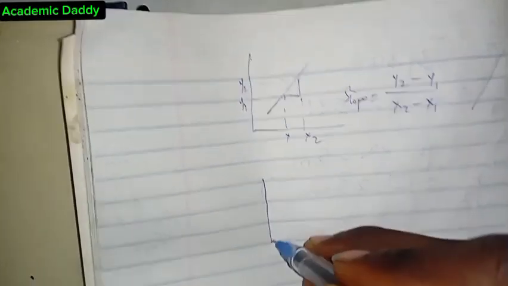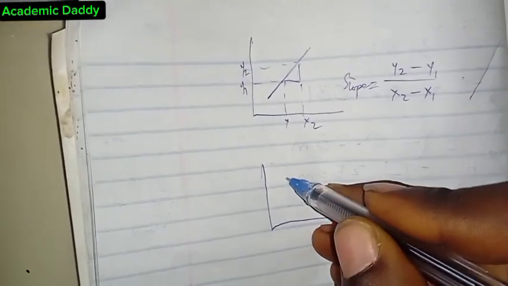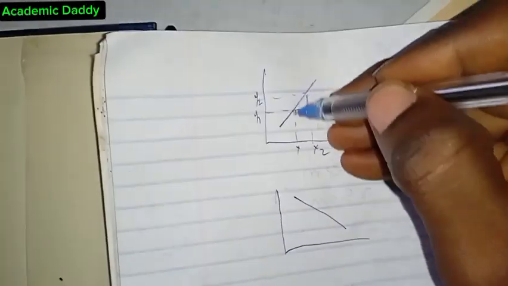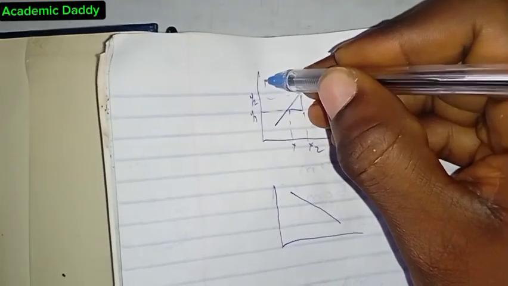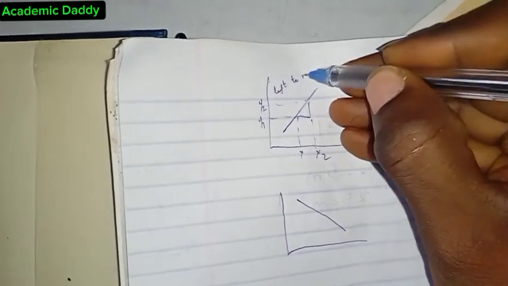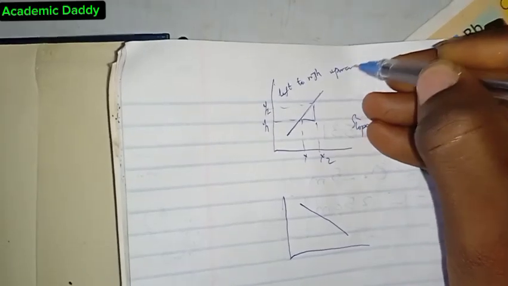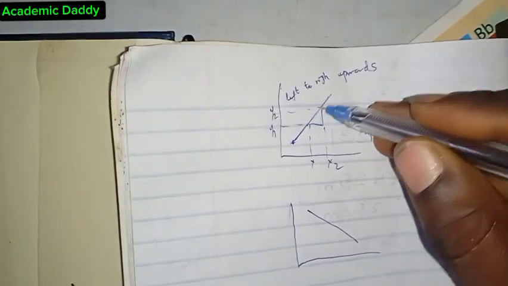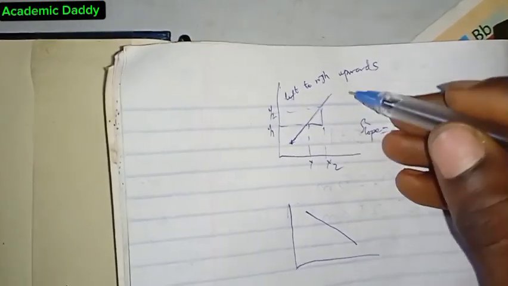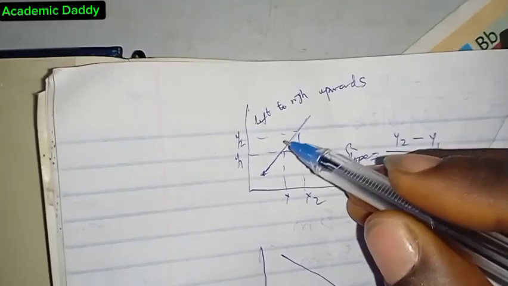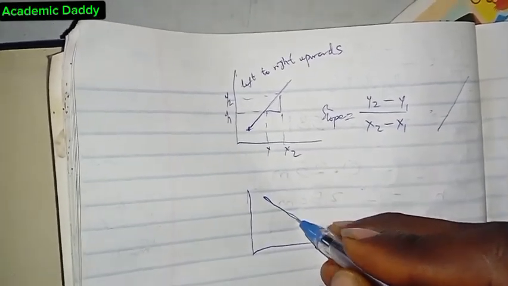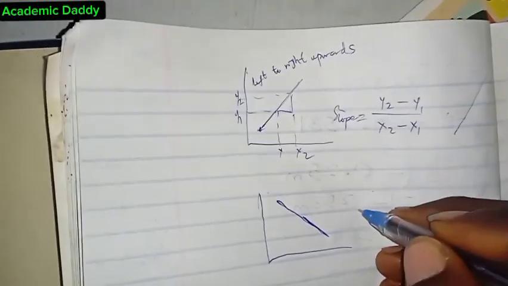Then let's say this is your graph, and then you have your line of best fit moving in this direction. So it's more like when you are moving from left to right, upwards, or you can say you are going from down towards the 90 degrees side, that is towards the first quadrant, whichever way, but if you put it quadrant it might confuse it. So once you are moving from left to right, upwards, you are talking about positive slope, while once you are moving from left to right, downwards, you are going to have a negative slope.